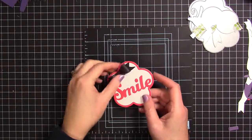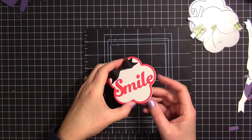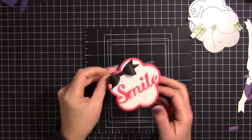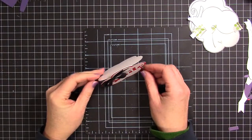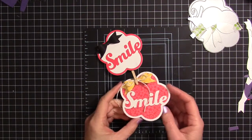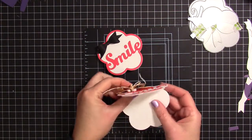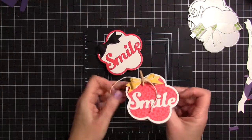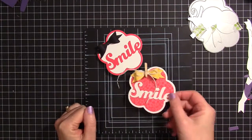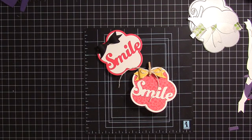Here's the second card I made. The red is actually patterned paper from the Fruit Stand 6x6 paper pad. You can see where I put the little hinge there so the card can stand up. And here's the very first card I made with the Doodle Bug papers. The bow is actually made with a piece of paper from the Echo Park 6x6 paper pad Hello Summer. I just added a clothespin and a bit of Baker's twine.